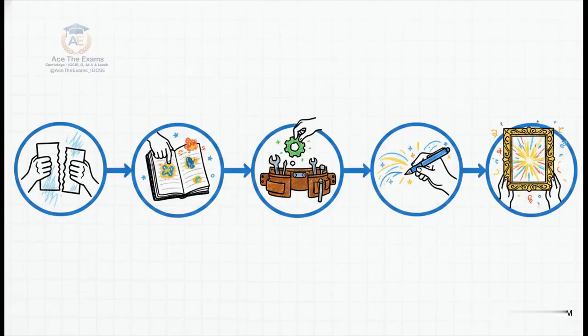To ensure you don't blank during the test and skip these crucial steps, try this memory hack. You need to use a visual story method to encode this exact procedural sequence into your memory. Imagine physically tearing apart a question paper, that's deconstruct. Imagine pulling glowing binary 1s and 0s right off the page, that's extract. Visualize choosing a specific tool from a heavy tool belt, select framework. See yourself writing with a bright glowing green pen, execute. And finally, imagine presenting a golden plaque to the examiner, present. I want you to set a mental timer for 60 seconds right now and attempt to visualize that story. It guarantees the procedure becomes second nature under extreme exam pressure.